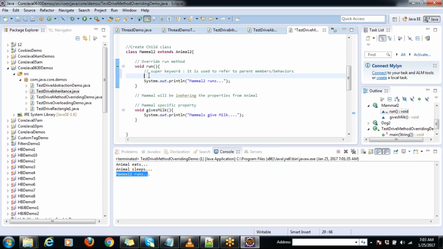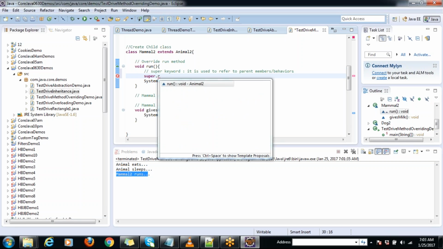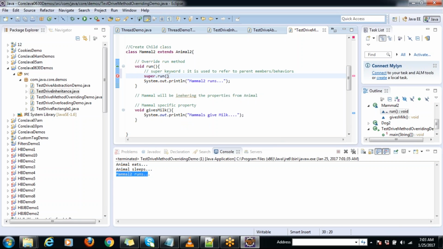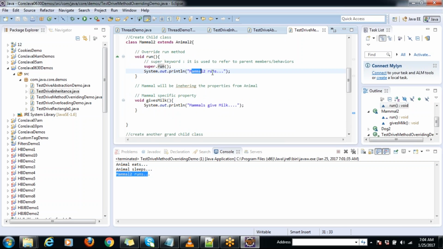So here I am using super dot run method. You can see over there, super dot. When I add this statement, what happens is, when the run method is invoked on the mammal object, the first statement gets executed, then the next one.